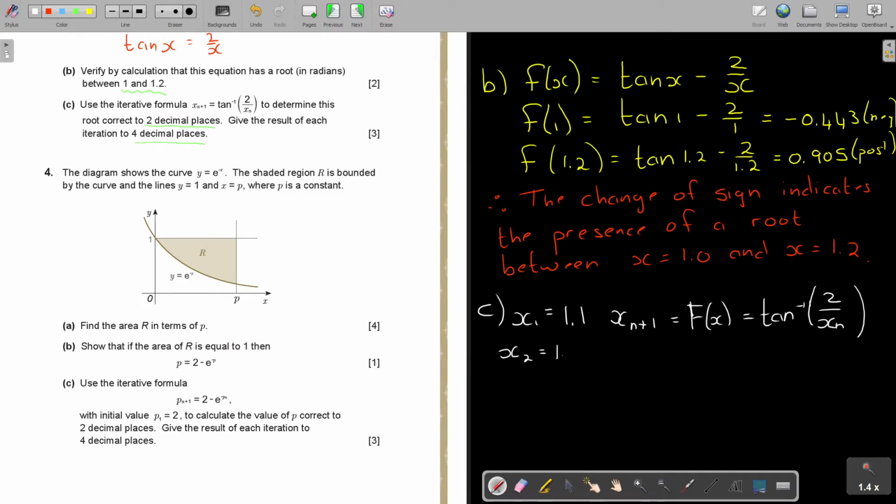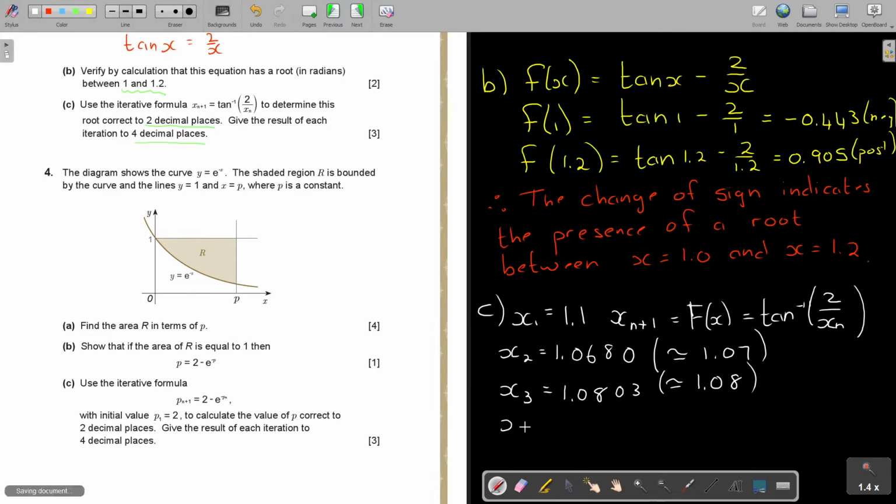And I get 1 point, and remember it's 4 decimal places, so 1.06. Because of the 795, it's going to be 8, and put the 0. It's 4 decimal places. If I approximate it, it's 1.07. Then I get x3. Press equal, and it's 1.0803. If I approximate it, it's 1.08.